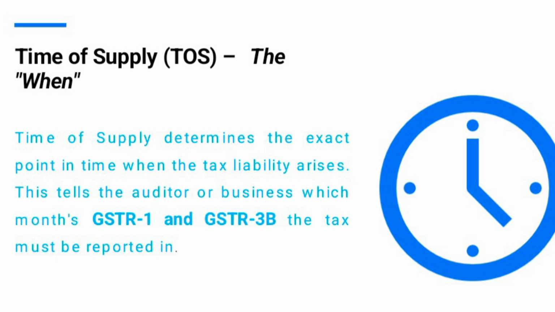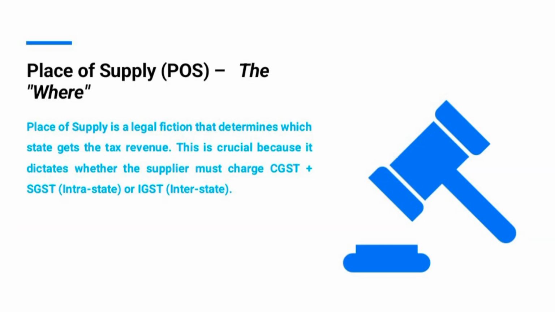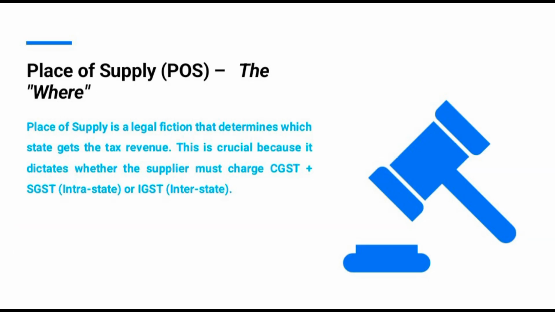Suppose today is 15th, I just give an example. Today is 15th January. That means you have to discharge the liability while filing GSTR 3B for the month of January, whose due date is the 20th of the subsequent month. That means you have to discharge the liability while filing the GSTR 3B return of this particular month. Okay. The time of supply means when the liability to discharge GST arises. Okay.